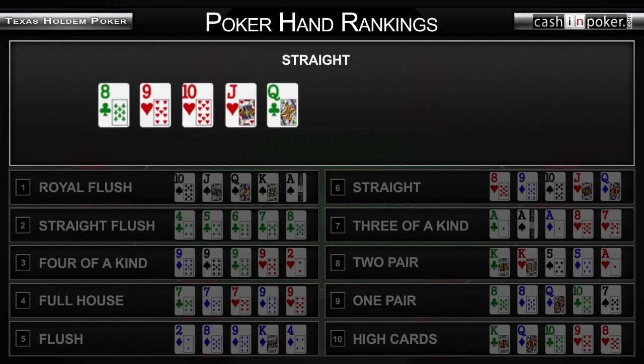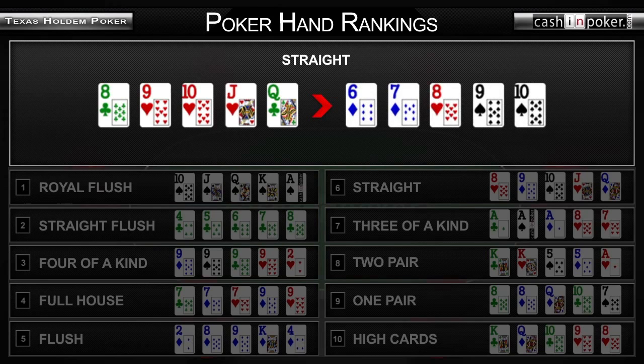An 8, 9, 10, jack, queen straight beats a 6, 7, 8, 9, 10 straight, because, although both hands are straights, you compare the highest cards. Since the queen is higher than the 10, we instantly know that 8, 9, 10, jack, queen beats 6, 7, 8, 9, 10.